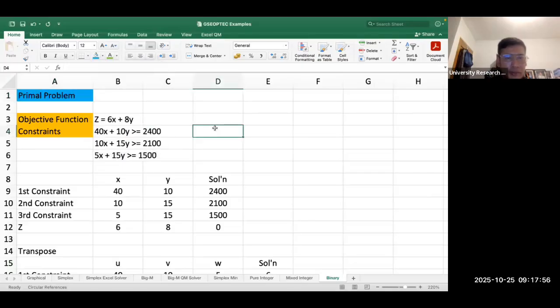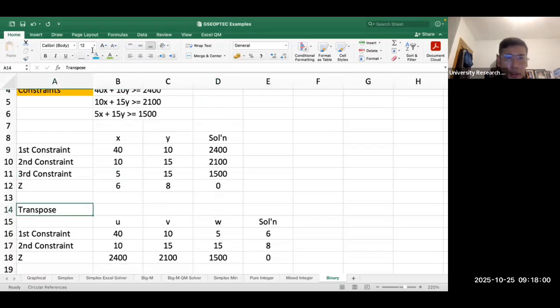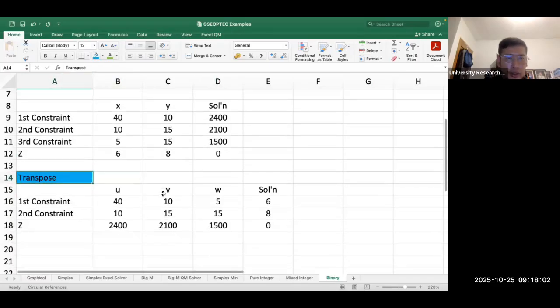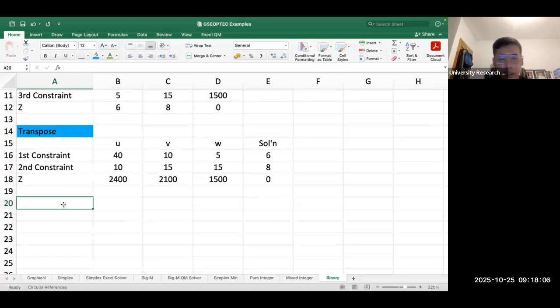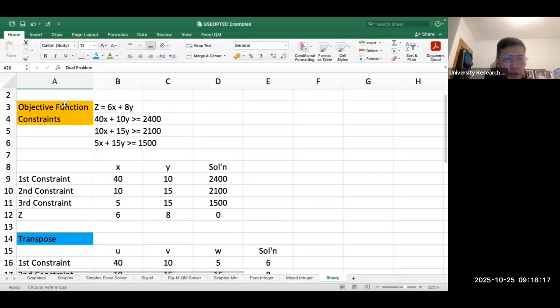Color code na. And then we have the transposition, and then we change it to the dual problem. No? So we transform it back into this one. So yung objective at saka yung constraints natin.